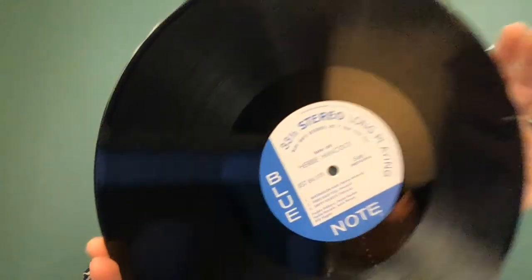So again, let me turn this around. They look very similar to the Blue Note Classics series, and this record could have appeared in both series. You can see in the runout here, I think it's just going to be KPG at CA. Where is it? There it is. Yep, Kevin Gray at Coherent Audio.